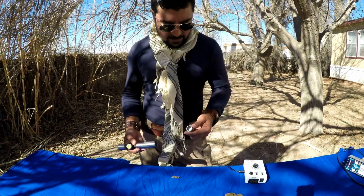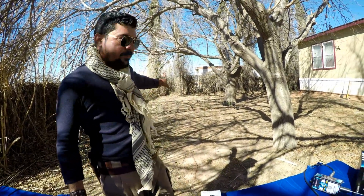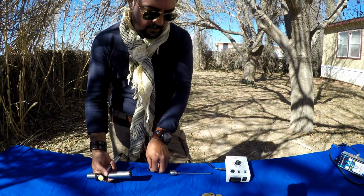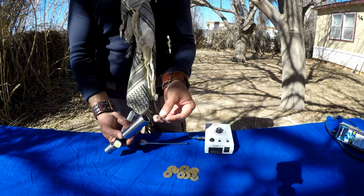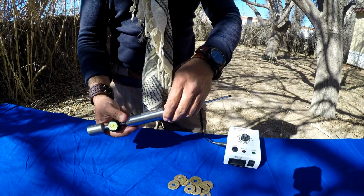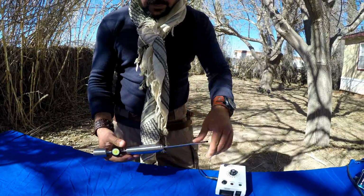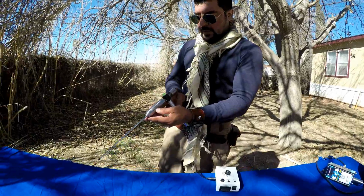Okay guys, we're gonna test to see if we could find some Chinese bronze coins that I have buried over there on that side. And what I'm gonna do is see if it hits the bronze coins. You can see I got some old Chinese bronze coins right there. I'll put the sample in here. As you can see, this is a regular cap. See how it's hollow? We're gonna screw it in there. Now this is the new TFR 4 Extreme version, okay guys?